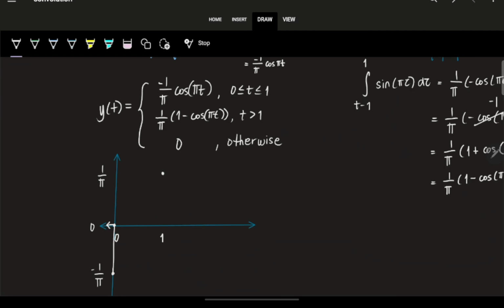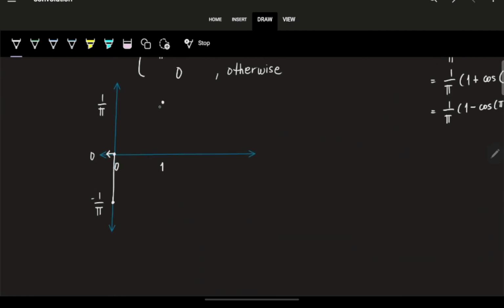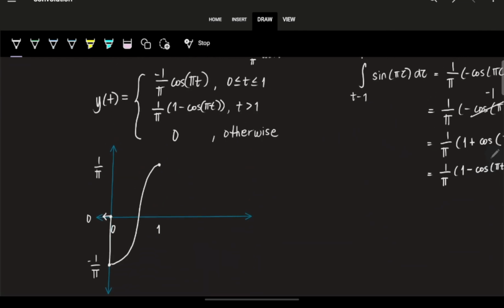Okay, then since this is a sinusoidal function, alam natin ang itsura ng sinusoidal function is this. Ganyan po. Then let's go to beyond 1. So let's say 2 pi, or pi over 2. Sorry, di pala pwede. So 3 pi over 2, let's say. Cosine 3 pi over 2 is 0. So kapag 1.5, let's say this is 2, so this is 1.5, tama? So magsi-0 siya, so nandito yon.